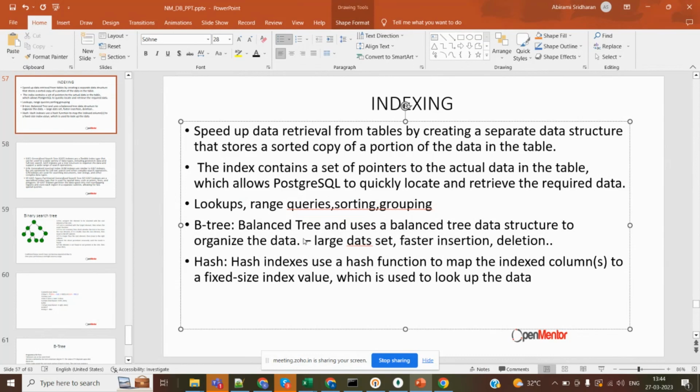With respect to the hashing index, we use a hash function to map the index column to a fixed-size index. All these, B tree, hashing and everything, you have studied in data structures, right? Binary tree, B tree algorithm. Most of the people attending this session are final years, so you have already studied all these.